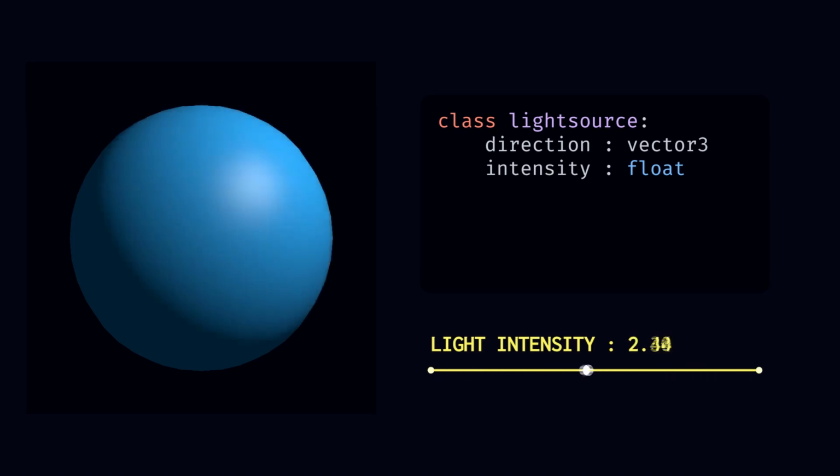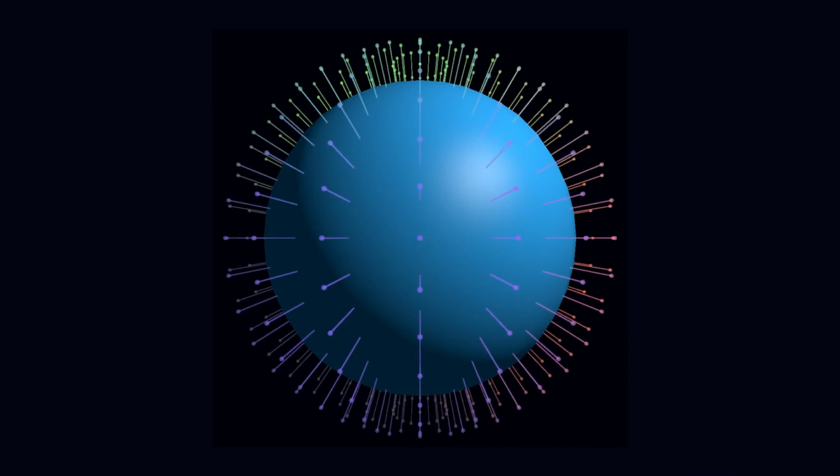We need a way to influence a pixel's color depending on this light source we've described. We know that each pixel determines a point on the viewport, and we know that a pixel that represents the sphere determines a point on the sphere, right? After all, that's how we found the pixel's color. So the question is, how does the light source interact with the points on the sphere? We can get even fancier since every point has a normal. So, how does the light source interact with the sphere's normals?